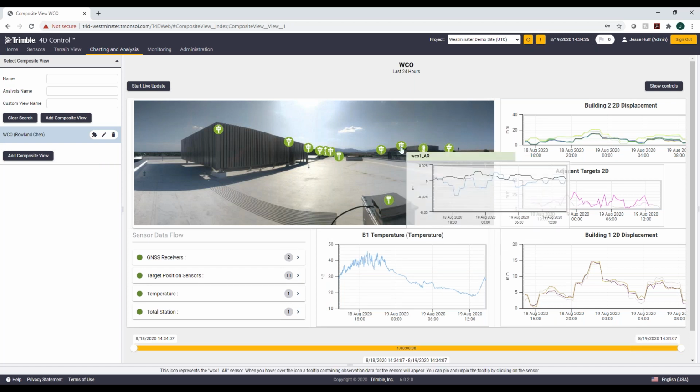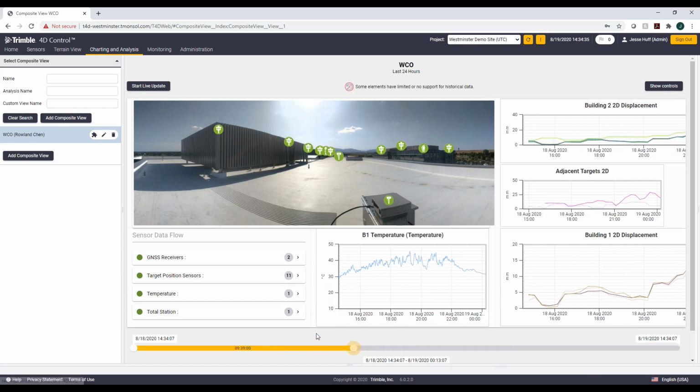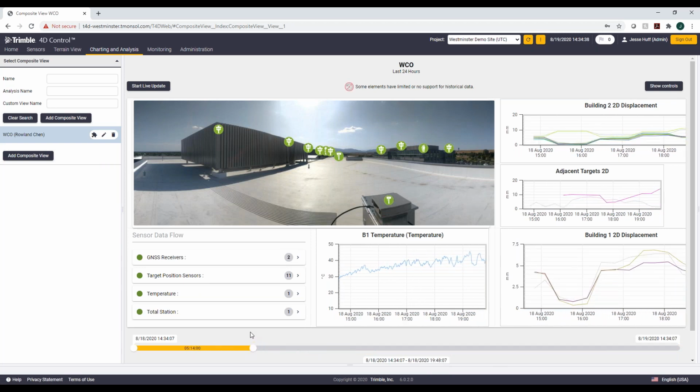You can hover over the various icons and get what the current displacements are, what the current temperature is, the sensor data flow, and we've got a time slider bar down here where we can see all of this change over time as well. So it provides an overall comprehensive view at a very quick cursory glance to tell you what's going on with your system.